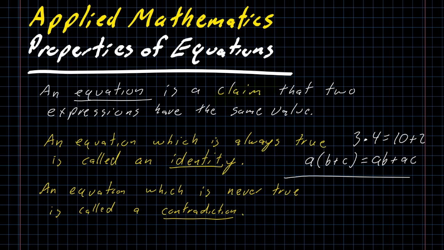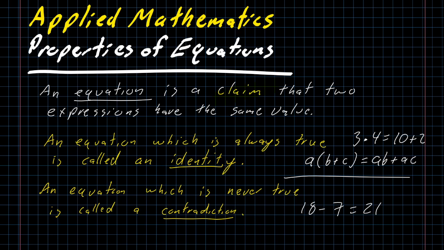Contrast that to something like 18 minus 7 equals 21. That is very clearly false. It is not true. Why is it useful to say that? Well, honestly, it's not all that useful to say that 18 minus 7 is 21. It is, on the other hand, useful to have the vocabulary. It's useful to be able to say this equation is never true. There's nothing that makes this equation true. There's nothing good about this equation.